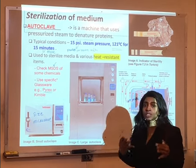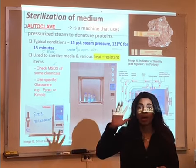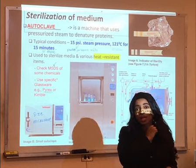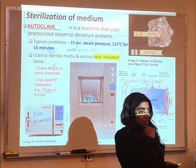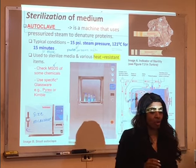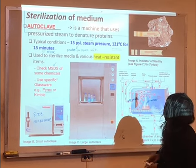And when the materials are sterilized, this means that all of the living organisms will die, including your endospores, right? So everything will be dead, and they will not survive this temperature and pressure condition.